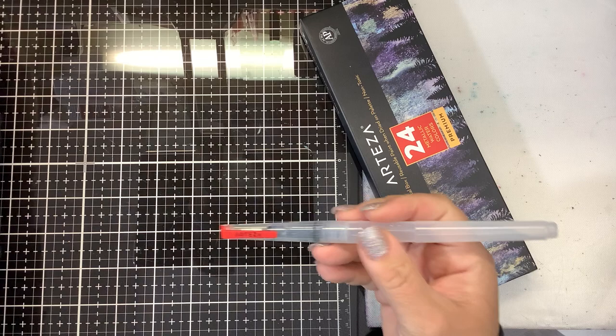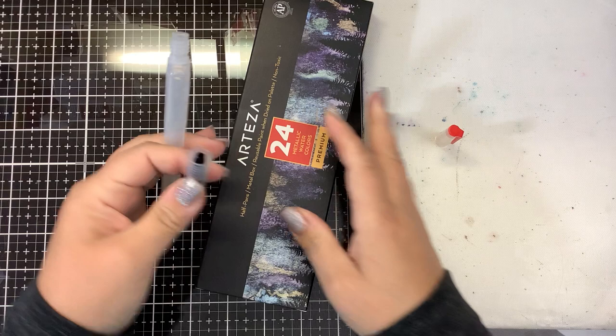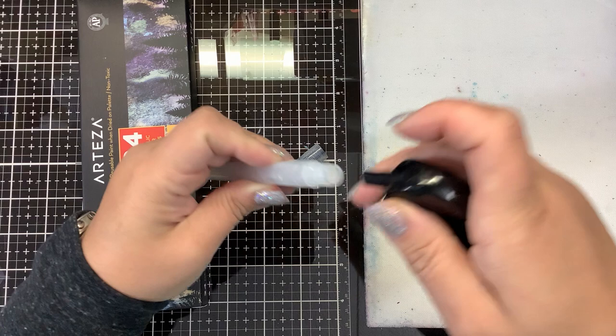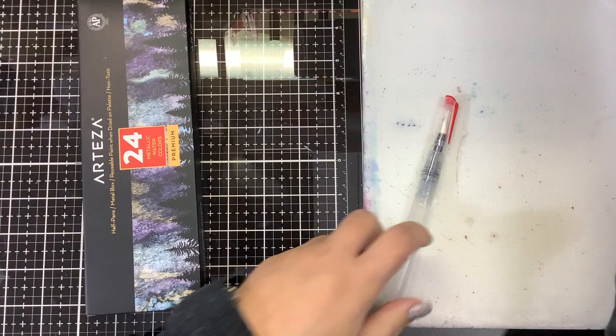Now, the watercolor brush pen, I don't have one of these, but this is a fairly large one, which is nice. Okay, I have some water here. Let's actually just do this way. We'll give that a second to move that water down. And let's open these up.